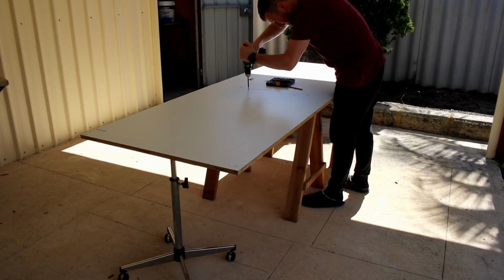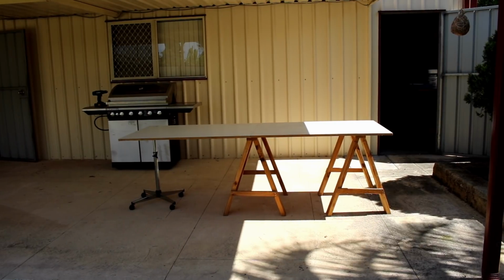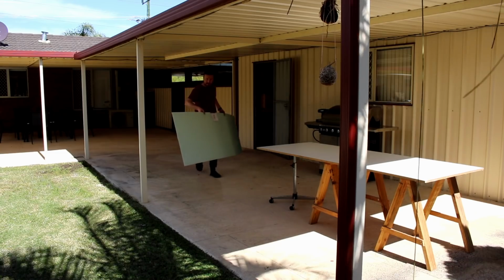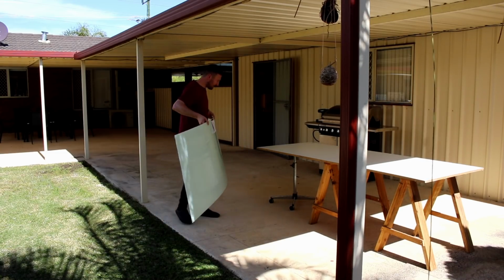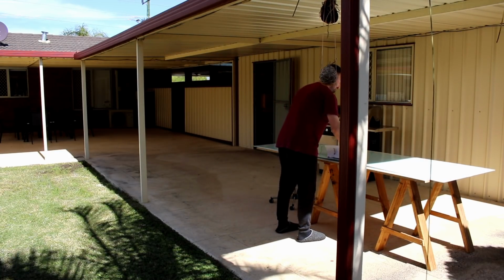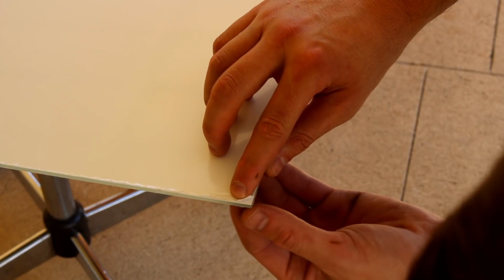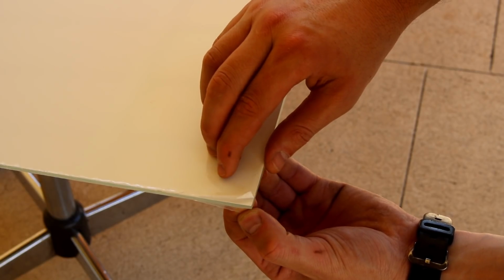The acrylic was fairly easy to work with. I first made a sacrificial work surface that I didn't mind cutting and drilling into. This workbench was just about big enough for the whole piece. The acrylic has a layer of protective plastic on each side, which can be peeled off after marking and cutting.